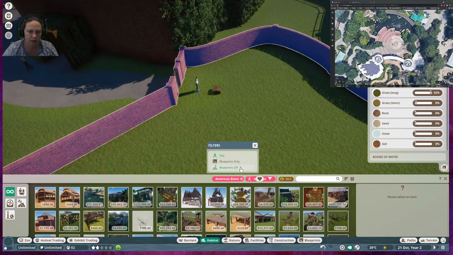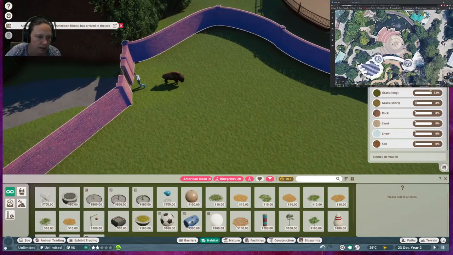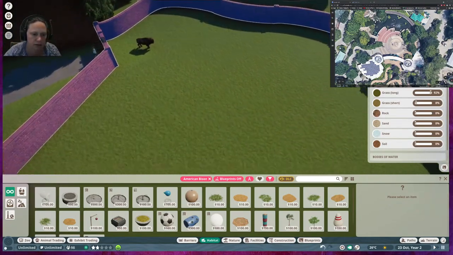Get rid of all the blueprints. Shut up, Ruby. My husband may have to go get her.